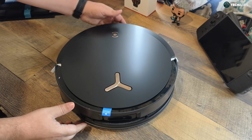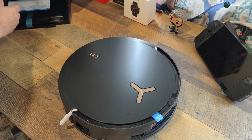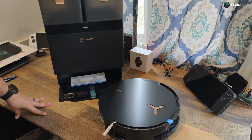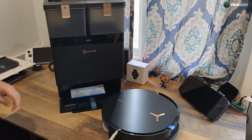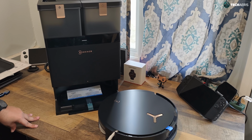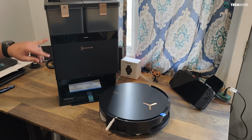So that is it, guys. That is the ECOVACS X8 Omni, and it's a pretty good looking machine. I think it's a pretty handsome looking machine. Like I said, it's black and gold. I like the way that looks. It gives it a sleek design, but I know it's going to get a little dusty, and you will have to wipe it down.